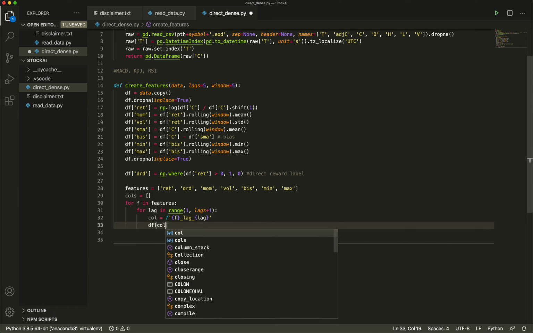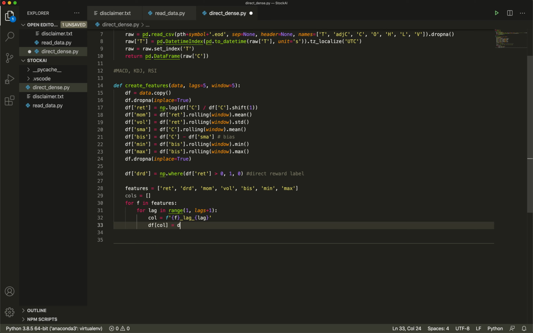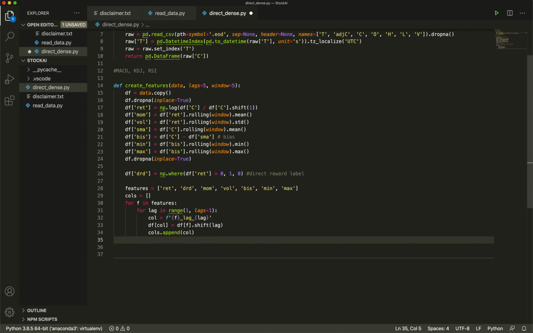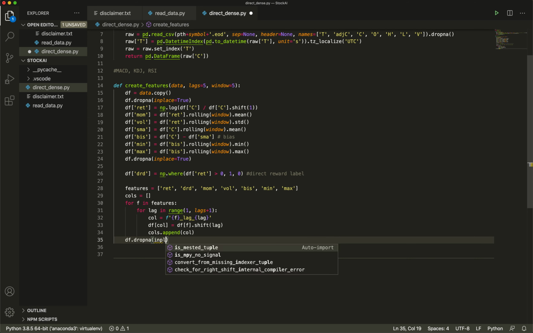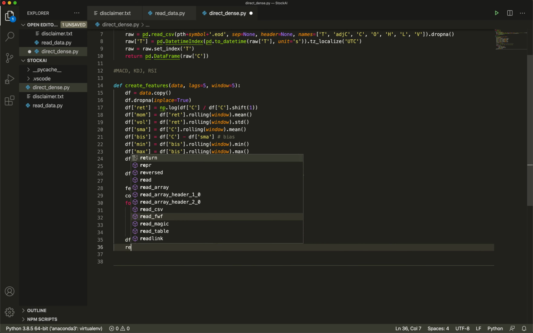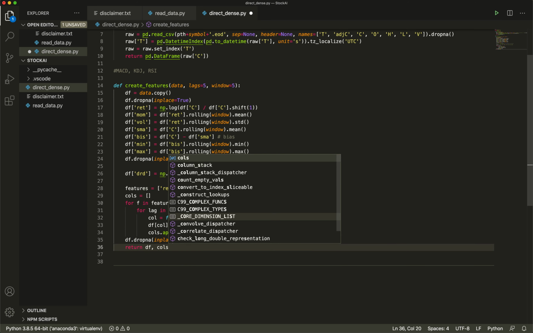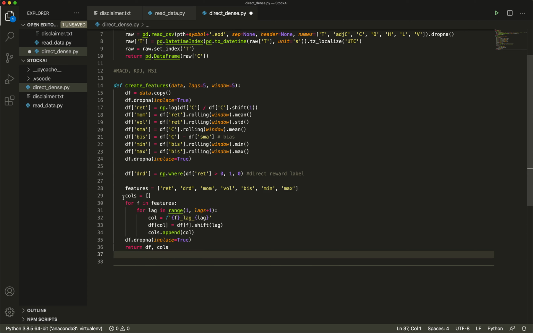So df code is going to equal df f dot shift by lag, and then codes dot append code, and then let's just df drop in a, and then we can just return df, codes, both the data frame and also the name of all the different columns that we are going to use for our training purposes.